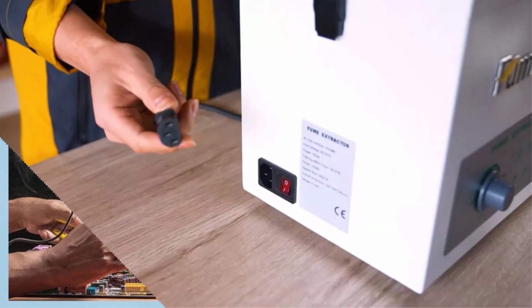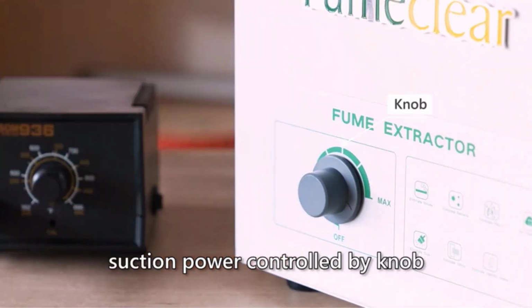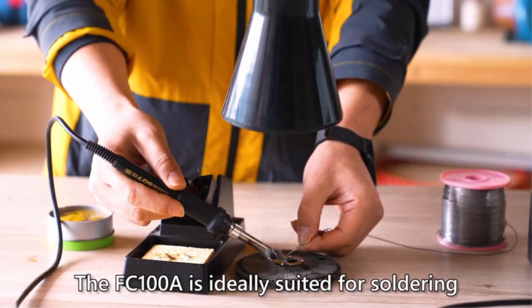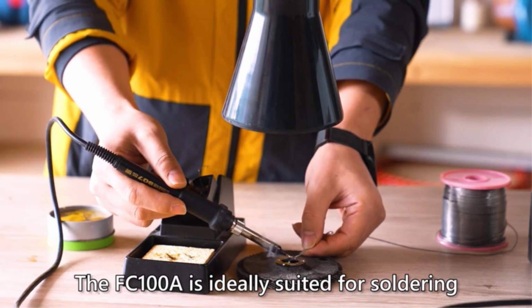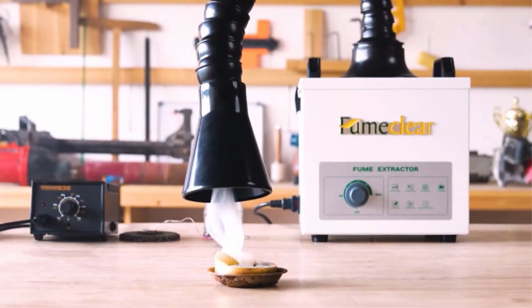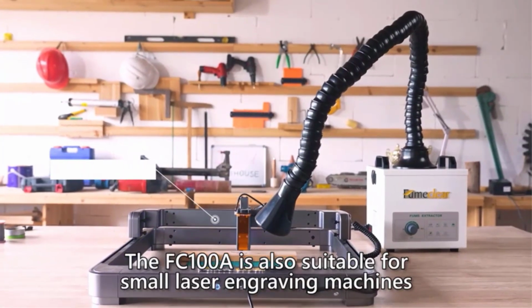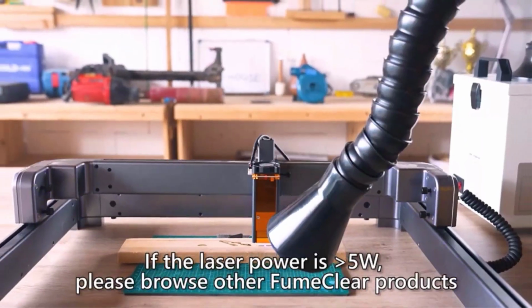With its high suction power of up to 200 mH, it easily absorbs all fine objects near the hood head, including exhaust gas, powder, and iron filings. Plus, with its CE and FCC certification, along with 24/7 problem-solving services and a flexible return and exchange policy, you can enjoy peace of mind with the Fumic Extractor.